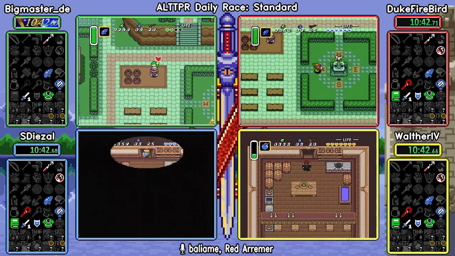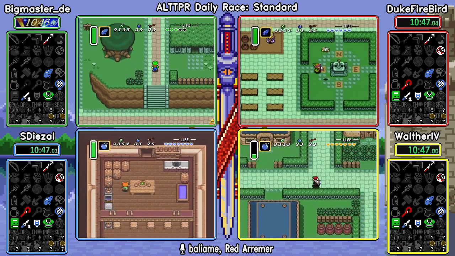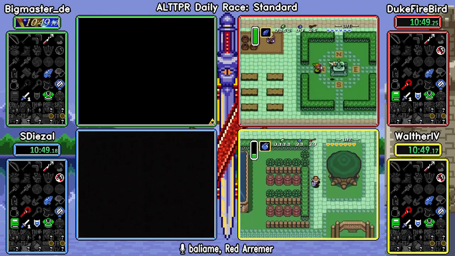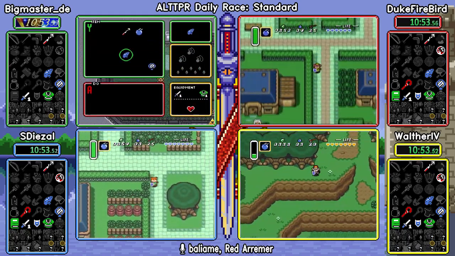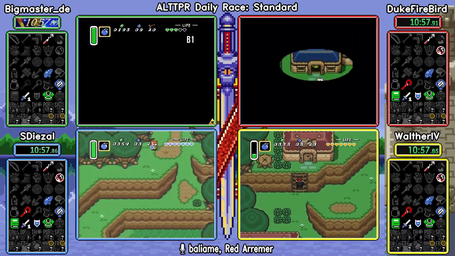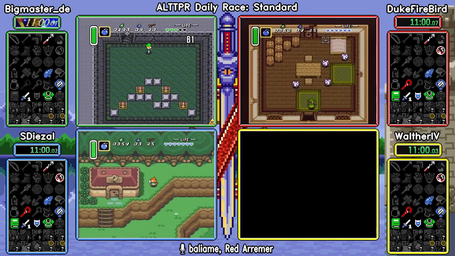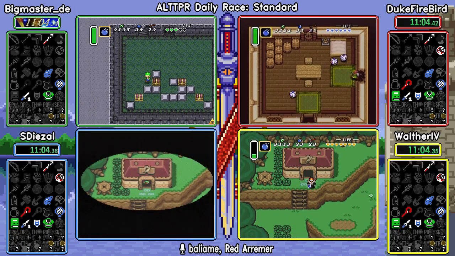And yes, to that point, it's very, very rare that the runners would go to the pedestal from this point in a standard seed. You usually would do that if you find the book in Kakariko following a south to north route, but that is impractical in standard. Just an arrow on the library.